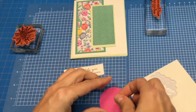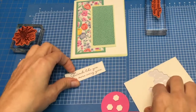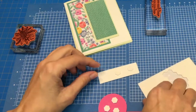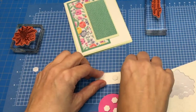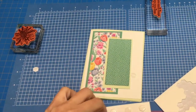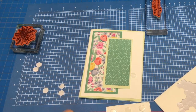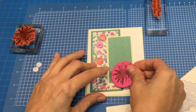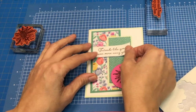So of course we're going to pop all these guys up with some dimensionals. And this card is almost done. It is a super easy, quick, happy card that is going to be perfect to send to any friends at the end of the year to brighten their day. This one's going to go down here at the bottom. This one's going to go kind of in the middle.